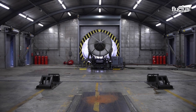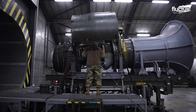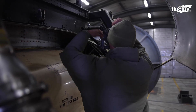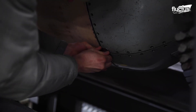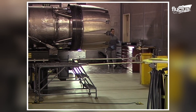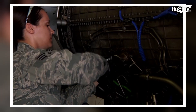In the high-octane world of F-15 engine maintenance, airmen put the impressive TF-34 engines of the A-10C Thunderbolt II through their paces in the hush house. The goal is to ensure these engines are war-ready, perform flawlessly and meet the strictest standards. The engines are carefully disassembled, thoroughly inspected, and then meticulously reassembled, replacing any high-wear or time-sensitive parts.